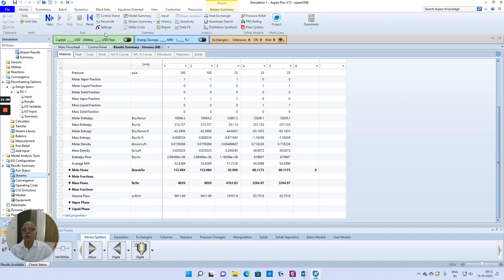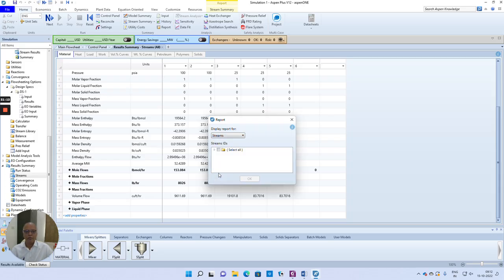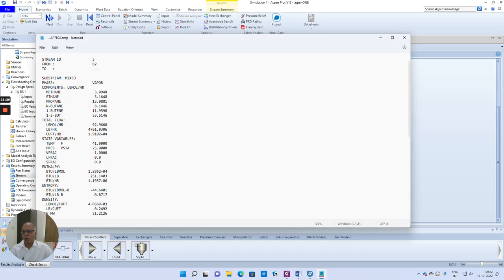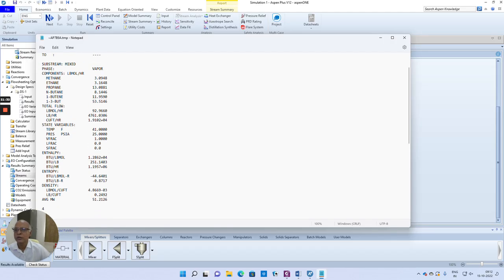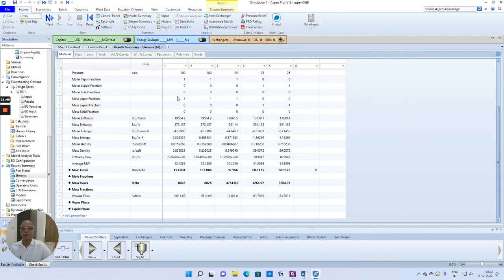What we can do is go to home, say report. What are the components that you are interested in, these streams? I am interested particularly with the streams coming out of the flash column. So they are 3 and 4. Okay. Now you can see stream 3, what is its mole fractions, vapor, at least the flow rates are available, but what I am interested is in mole fractions.